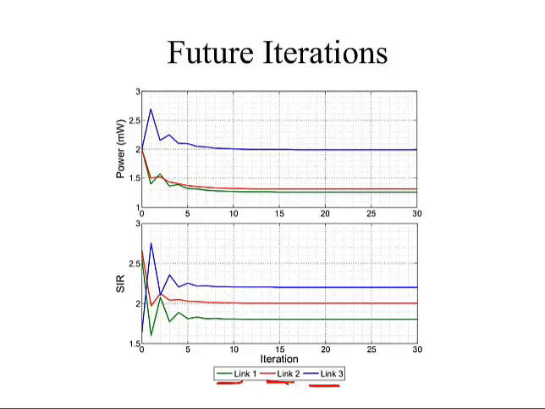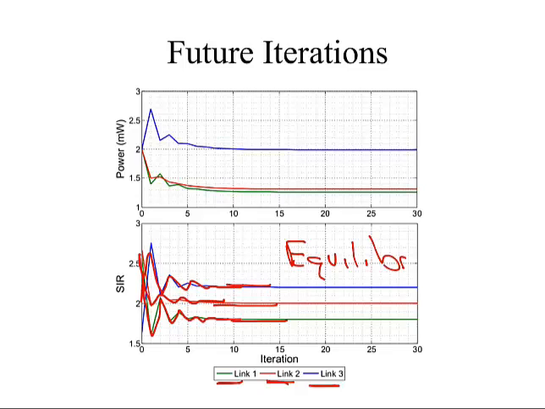First of all, we can see the patterns of overshooting and undershooting here continue for a few more iterations. So for instance, we trace out link 1, drops down, goes up, drops down, goes up, drops down, and eventually they settle down, and they settle down at the same time for each of these transmitters. And so once we converge, we say that we have reached the equilibrium, and that's the definition of convergence of this algorithm, that it'll stop updating over time, and we will have reached this state of equilibrium.